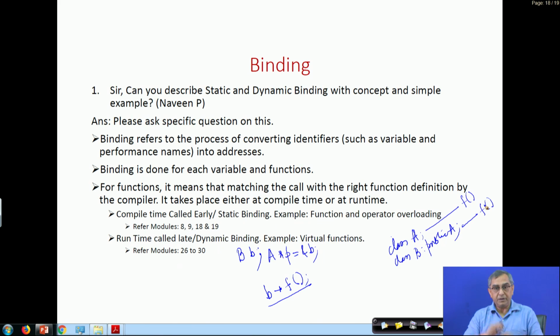What is the meaning of this? Now, I am sorry, this is not B, this is P, the pointer that I have.